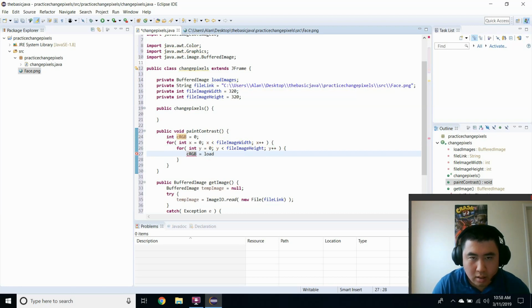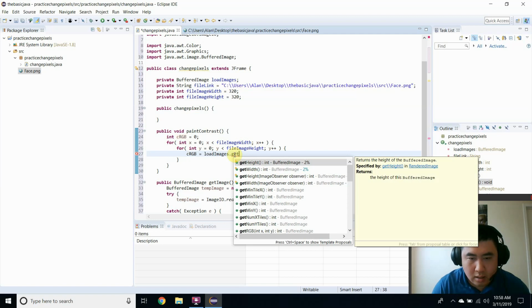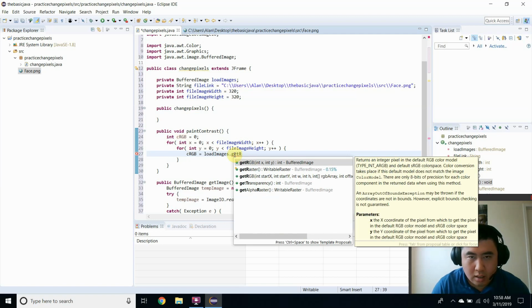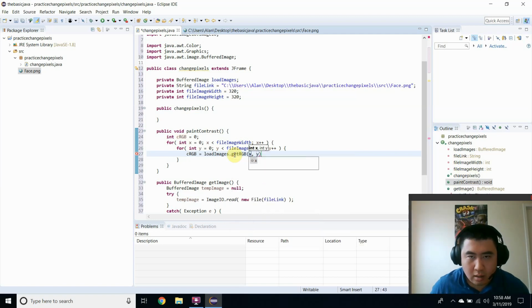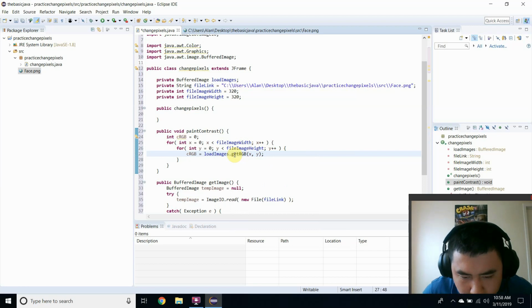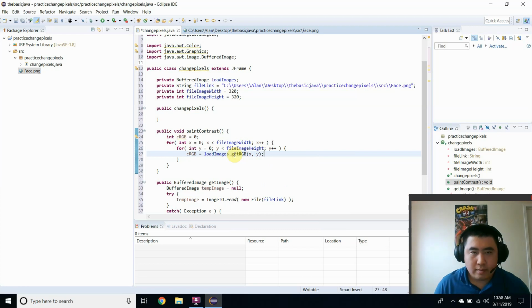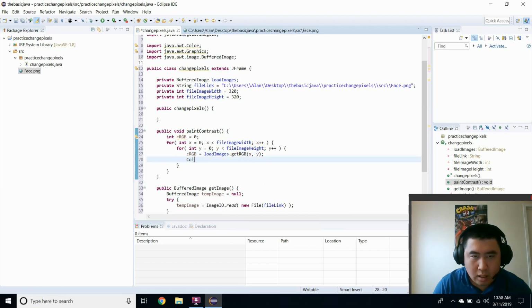RGB load images get RGB, which is all created down here. Let's use that as x and y, the pixel, created variable integer. Plug in color, construct new color. Let's get the color.